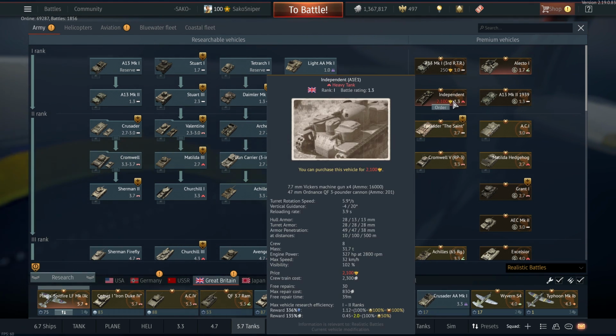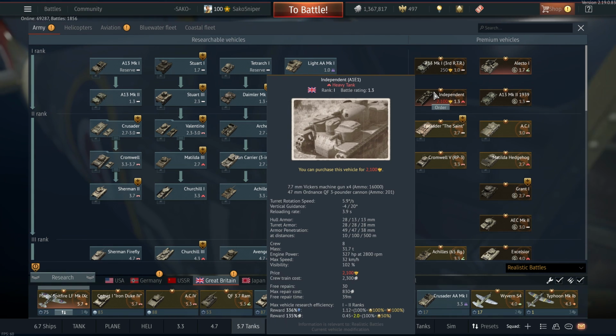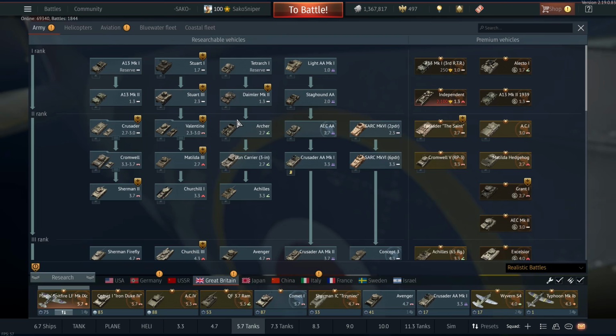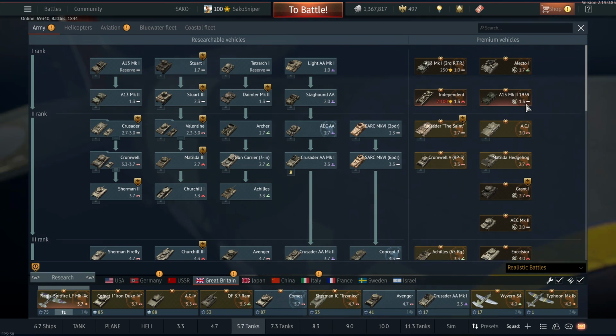Same for the Independent. For 2,100 Golden Eagles, it is not worth that at all. Got a pretty decent 47mm gun, pretty high penetration if I remember correctly. 49mm for 1.3, it's not bad, to be honest.